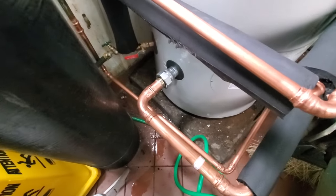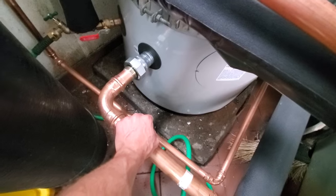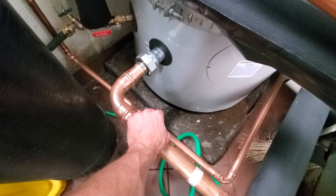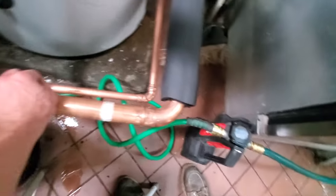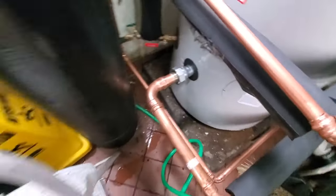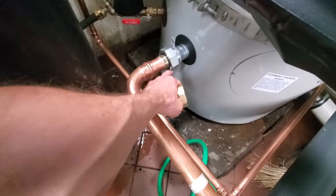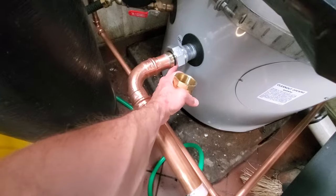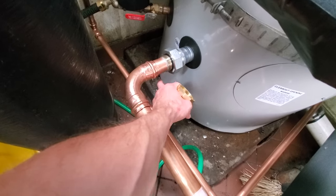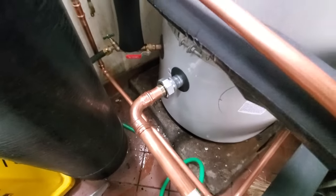All right, so this union will not stop leaking. So we're draining down the water heater. And it's an inch and a half. It's leaking from this little plastic thing. There's just a little bit of water escaping by. And we're talking like a drip every 10 seconds.